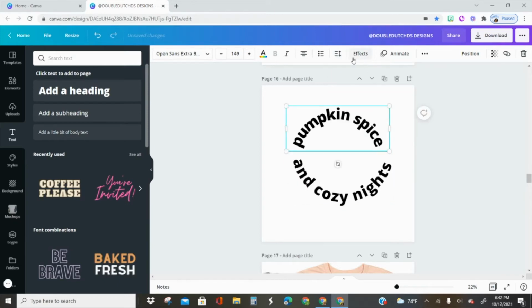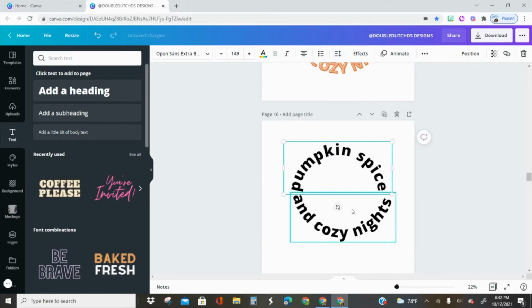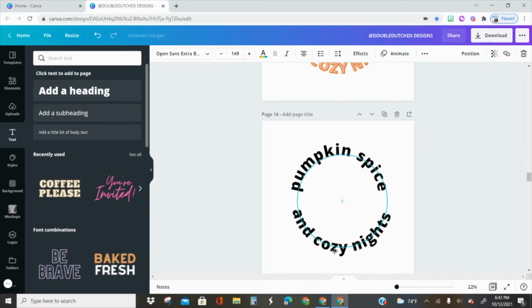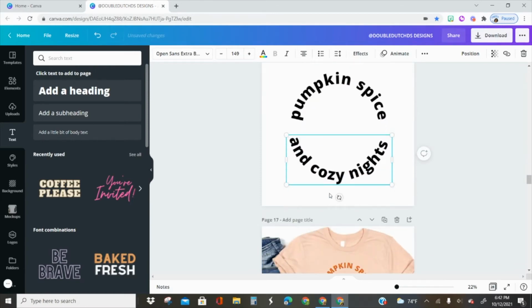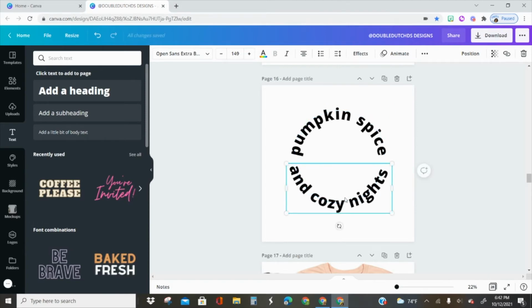I'm going to space this one out a little bit too, just because I want more of a curve. All right. So once you do that, you are going to drag it to how you want. And because the bottom line has more characters than the top one, I'm going to make it just a tad smaller where it's not too noticeable.